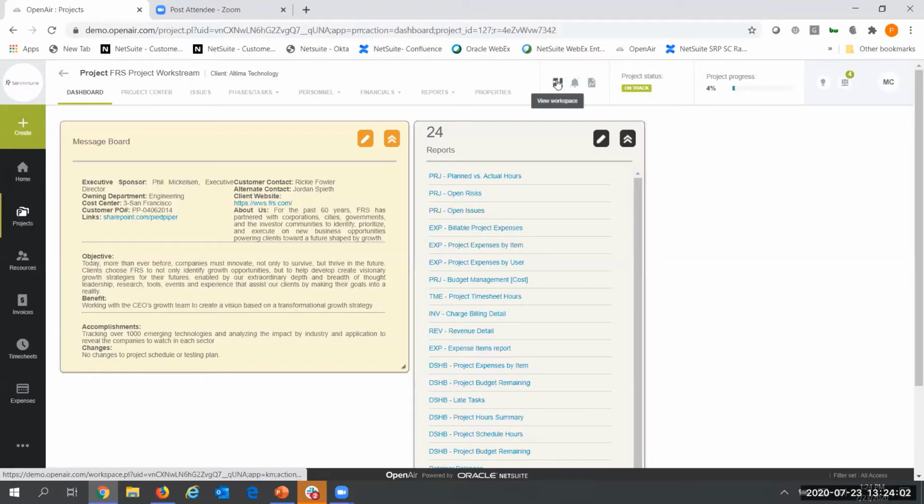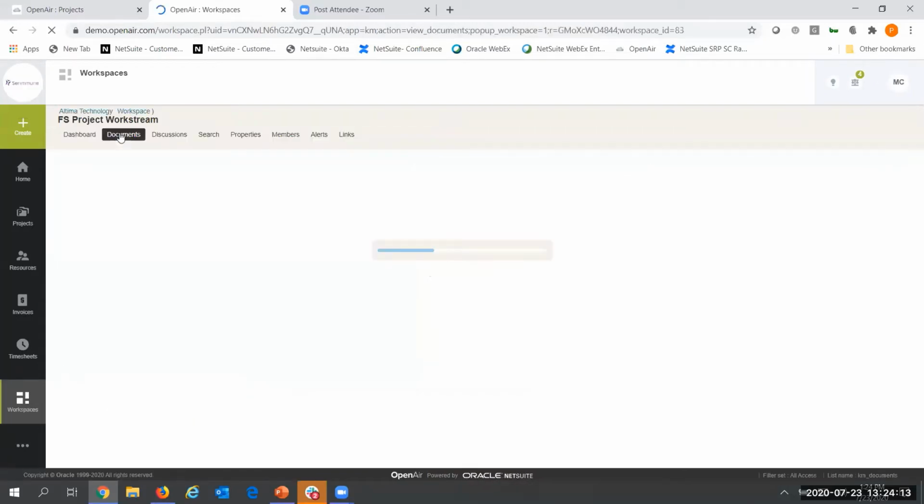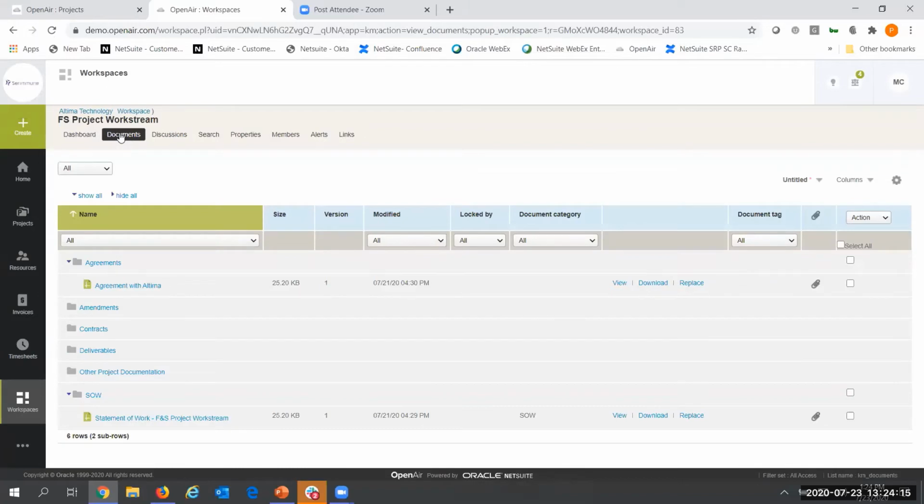Now we also have a workspace. And what's nice about the workspace is, again, we have a message board, but we also have a place where we can store all of our documentation. On this documentation, all of this again is configurable, so you can create different folders.